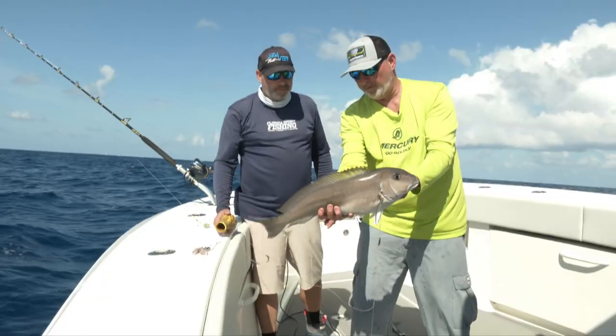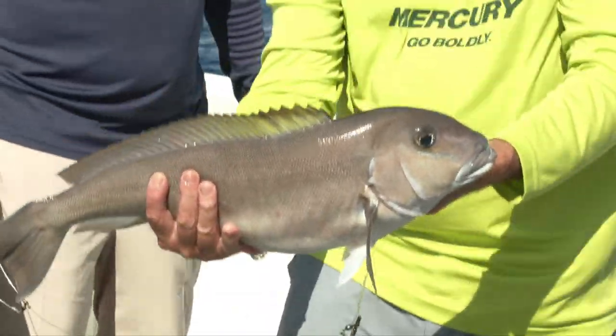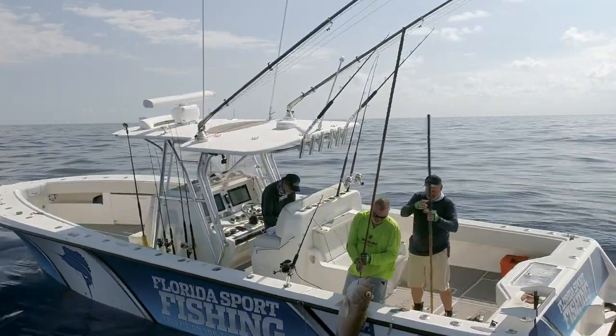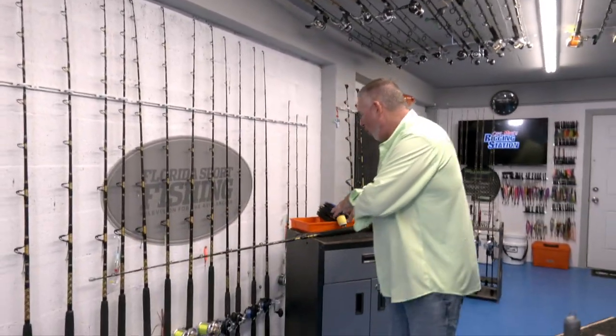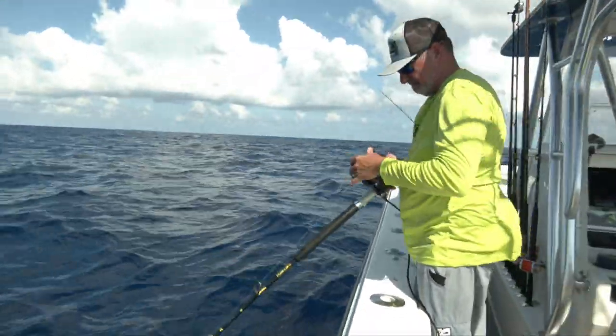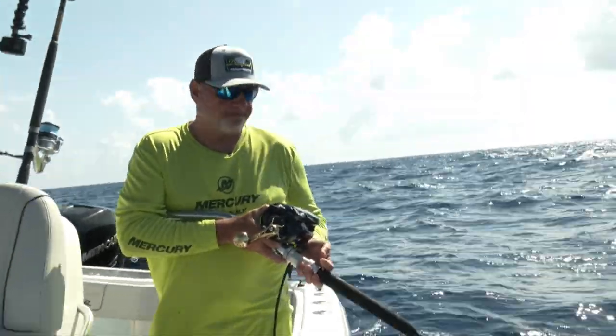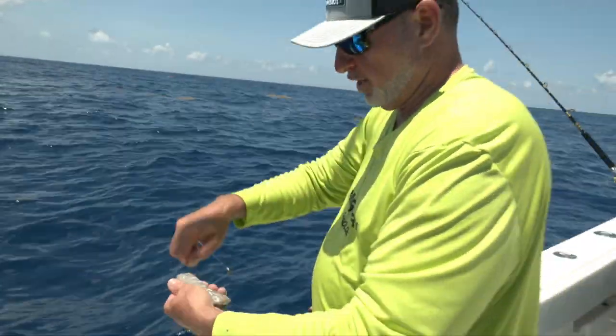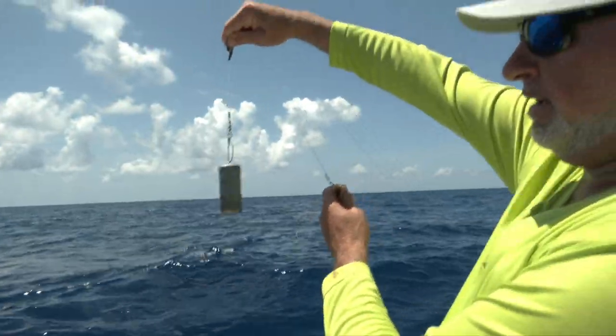Getting back to it — this is the outfit we're fishing for almost everything. We're targeting blue-line tilefish, golden tilefish, queen snappers, barrelfish, snowy grouper, yellow-edged grouper, long-tailed bass, and many other species depending on where you are. I can handle almost anything with this outfit comfortably, sensitively, and with maximum sport. I'm not just fishing out of a rod holder with a really heavy reel.